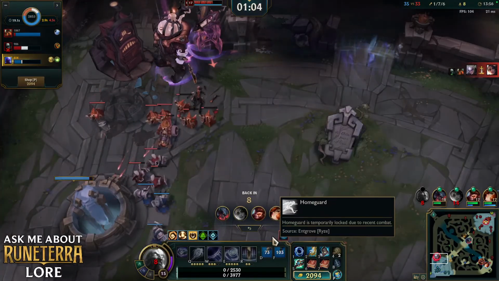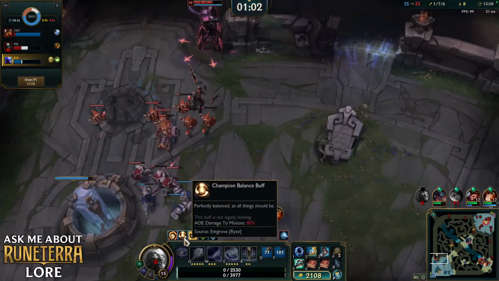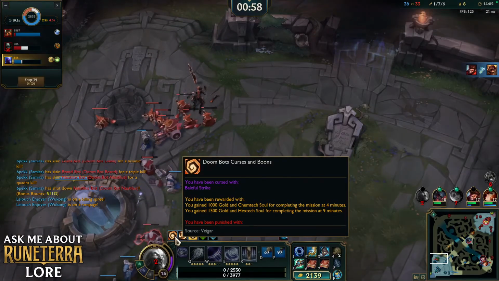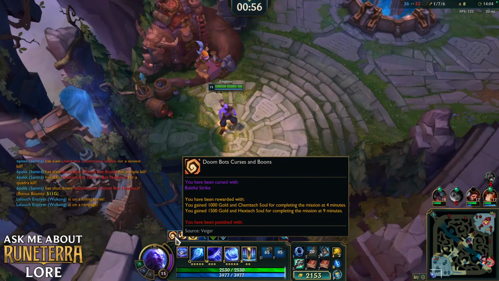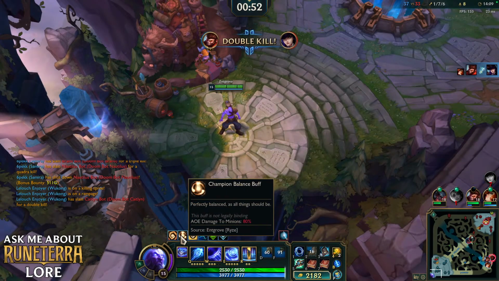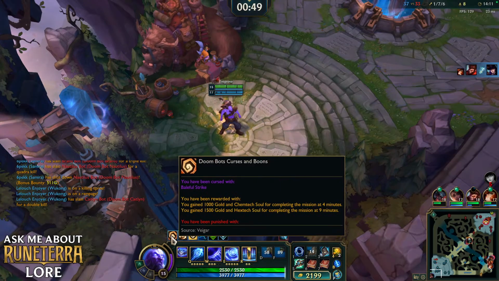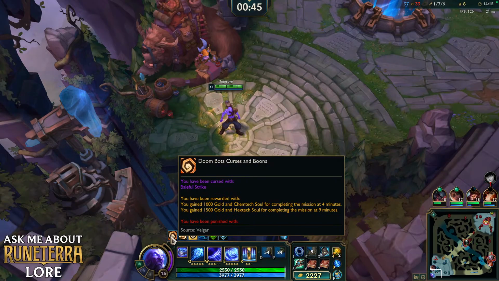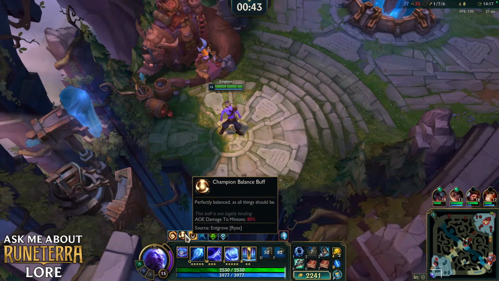Home guard is temporarily locked due to recent combat. These are maybe buffs. Doombots, no, that's not a buff. You have been cursed with Baleful Strike. You have been rewarded. You gained 1,000 gold. You've been punished with Source Vigar. Wait, what? Oh, that was it.